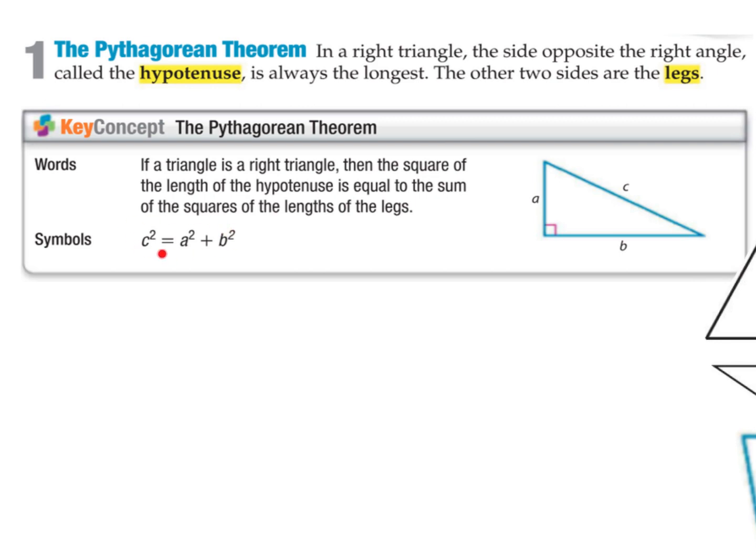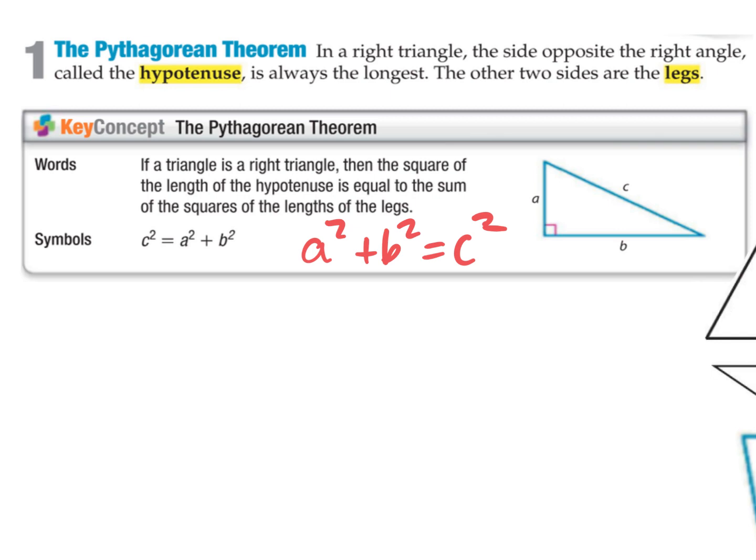And here's the Pythagorean theorem itself. It's C squared equals A squared plus B squared. I always like writing the A squared plus B squared with the C squared on this side, but you don't have to. You could have the C squared on the left side instead of the right side. Anyway, in order to use this theorem, this truth, you got to first identify which is your longest side always.